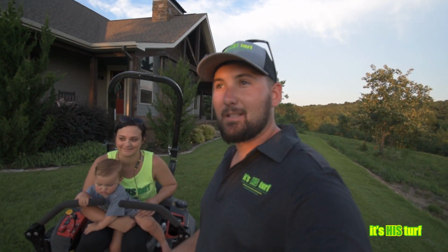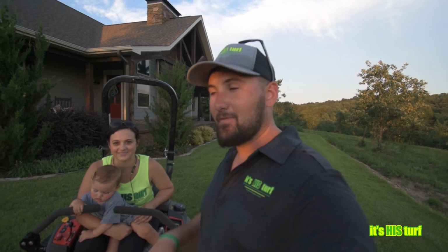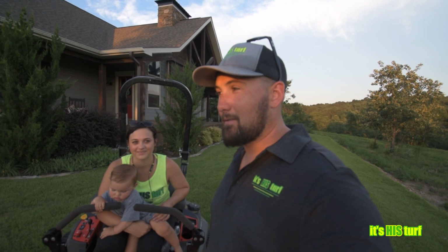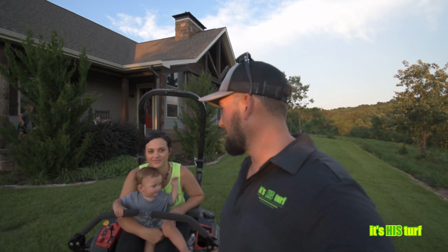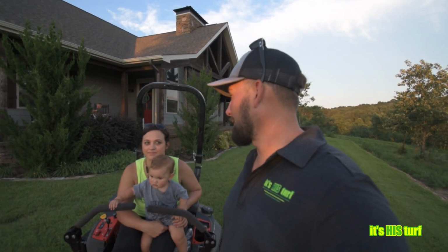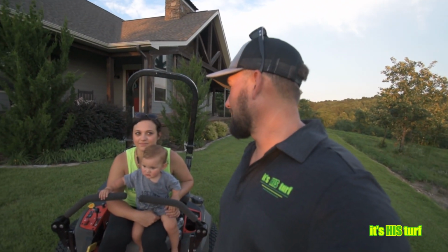So I'm gonna get her something a little lighter, something that maybe we can custom fit to her. Probably go with a Husqvarna 123. That was my first weed eater. It's lightweight. It's a high-end residential. I think you'll do good with it. So I'll bring one of those up here next time, let you run it, and we'll see how you do.